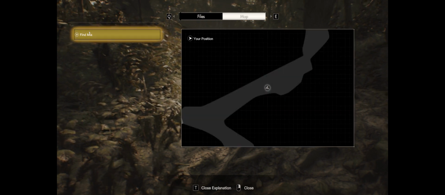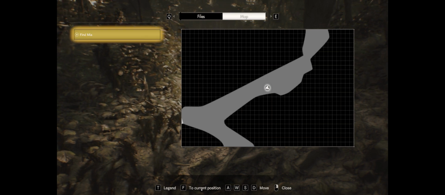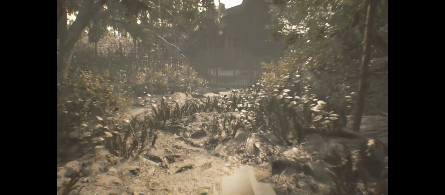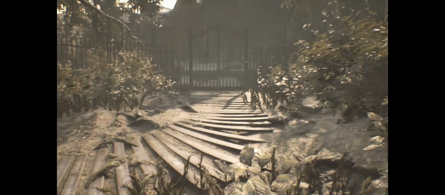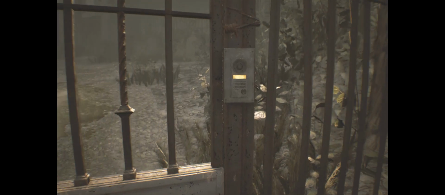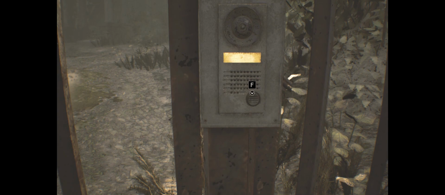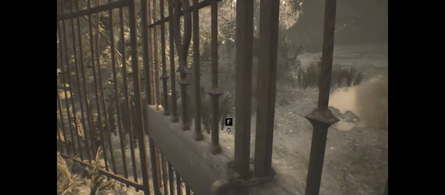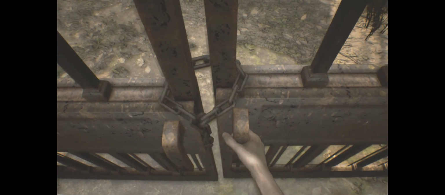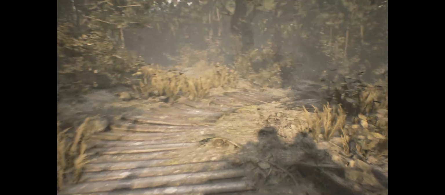T is legend. Close explanation, your position here. F is your current position, and we're gonna close everything right down like that. I hope it's not too bright. We can change the brightness. Just let me know in comments below if it's too bright. Let's see what we can do here with the F button. Can't open it, so we're gonna have to probably go down this way here.